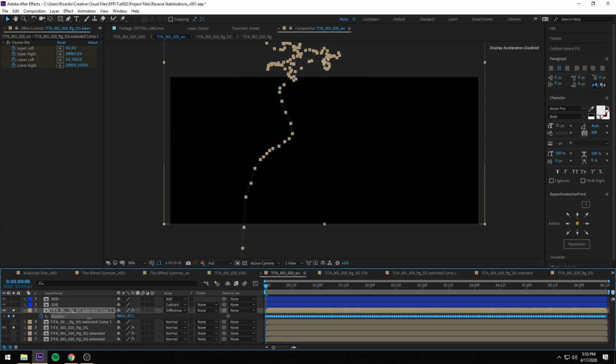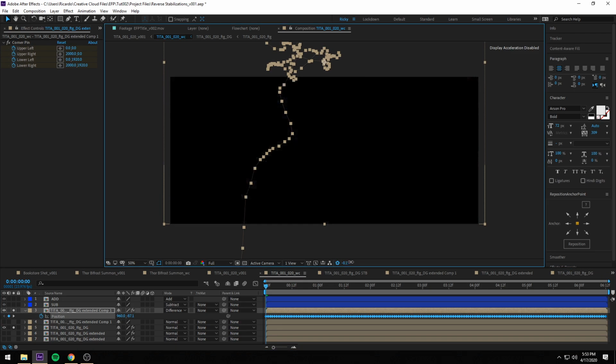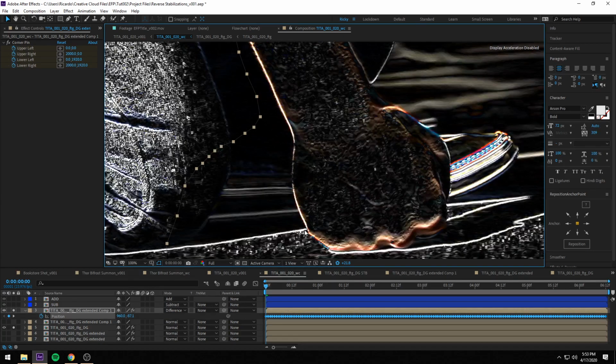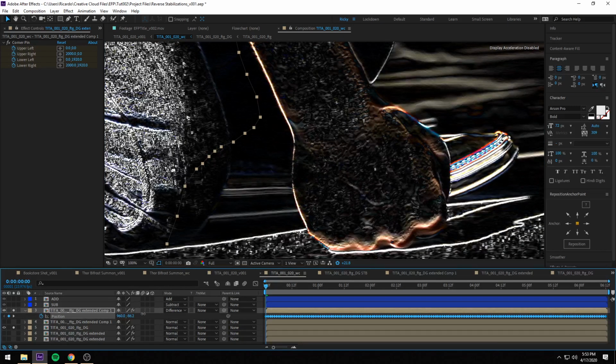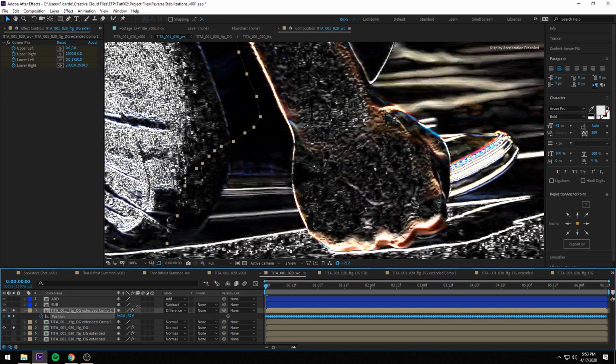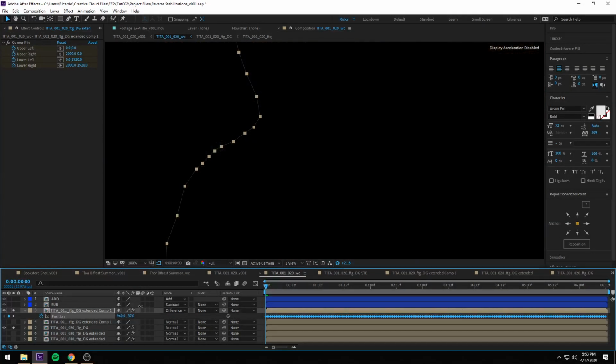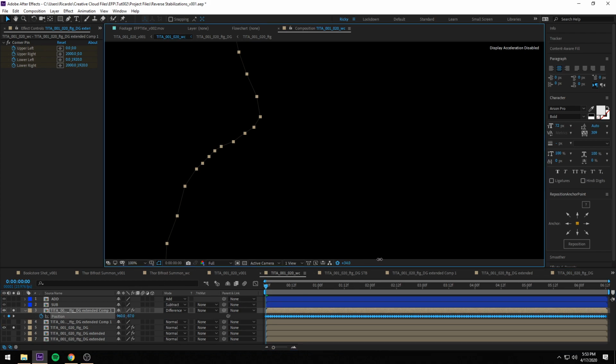But let me line this back up with itself. I do this constantly. I think someone asked last time what this was and why I was doing it. And I use the difference blending mode to line things up all the time. Super useful. Basically what I'm looking for, and I'll crank up the exposure, is for it to go back to completely black.